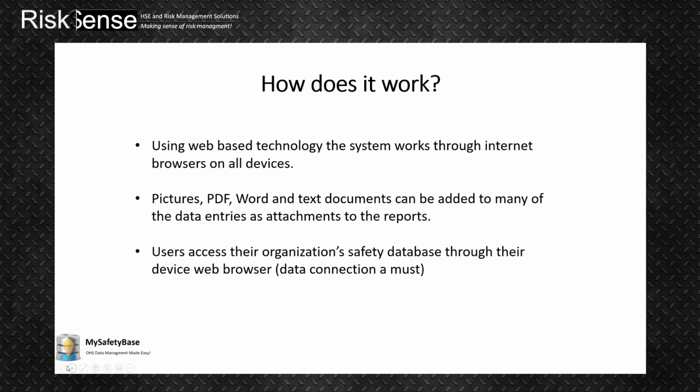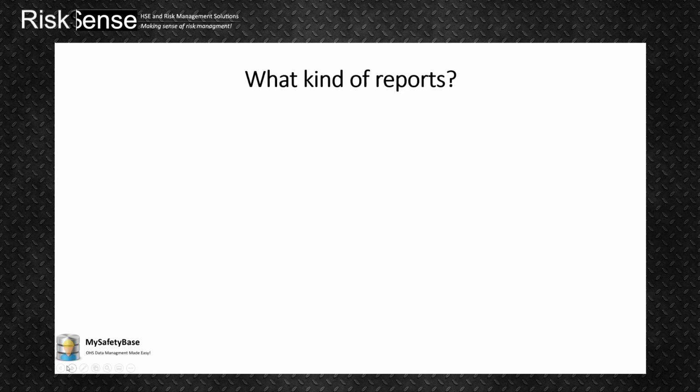Users access the organization's SafetyBase through their device web browser, so typically what they can do is start with a phone, do an initial report, and then go back to the computer to finish. So think about it. Doing an inspection, you can use your phone, go to each area, find a discrepancy or something that's non-compliance, take a picture, jot down a few notes on your phone, and move on. Once you've done the inspection, you can save the whole works and go back to your computer and finish it. And of course, there'll be an additional video on this at a later date.